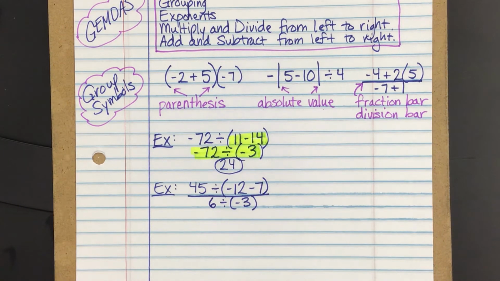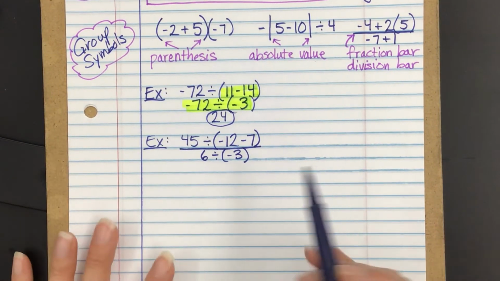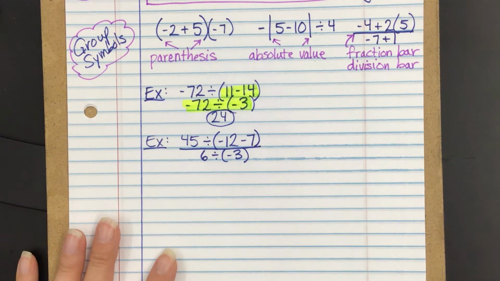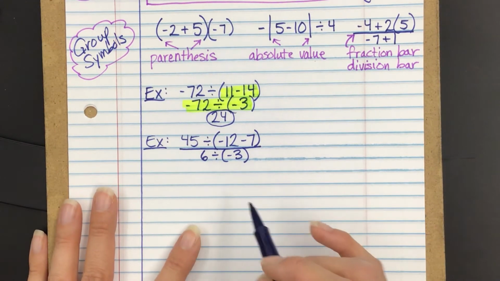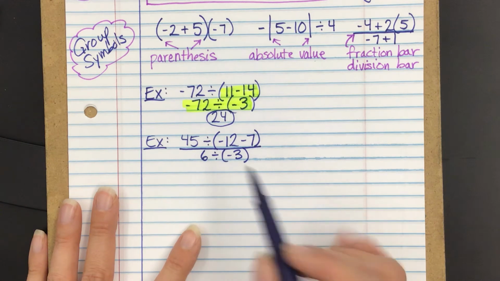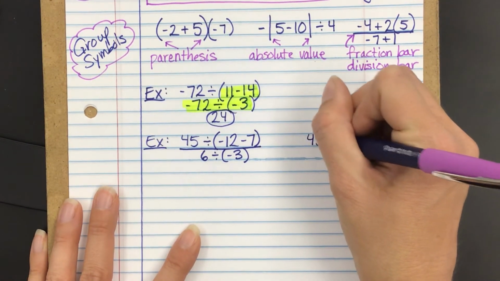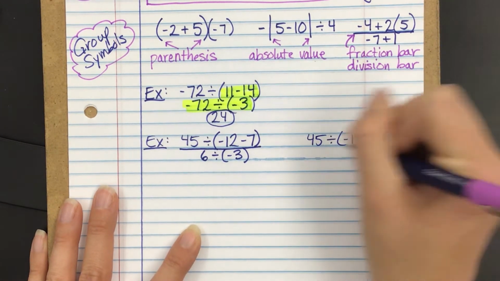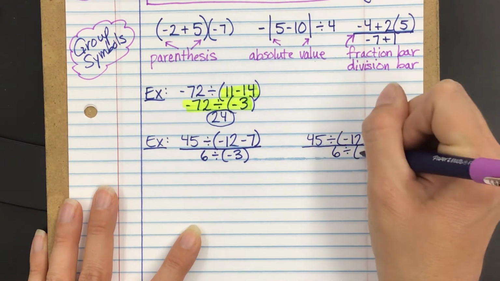All right. Now, we actually have more than one set of grouping in this example. We have the fraction bar. We also have the parentheses, okay? And actually, I am going to rewrite this because I have a technique that I want to try this year, and I put it up too high. So I'm going to rewrite this over here so that there's room above it and below it, and I'll show you what we're going to do. It may not seem like a big deal now, but we're going to be getting to some really big problems.